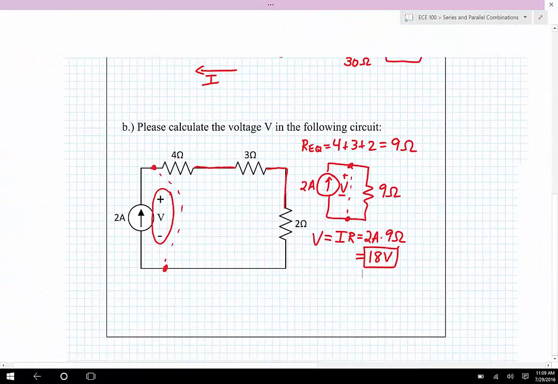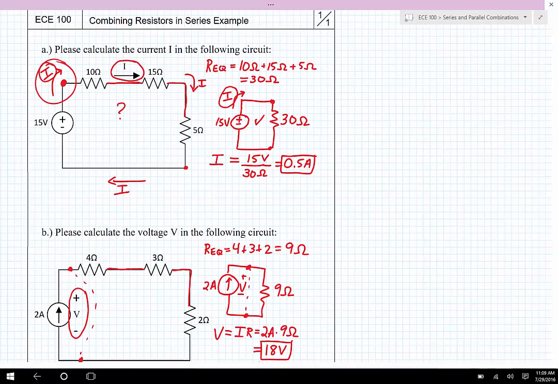So in each of these two examples, we were able to combine two or three, or in this case three resistors together to find an equivalent resistance, draw a simplified circuit, and then from that simplified circuit, apply Ohm's law to be able to find an important quantity that was unknown.